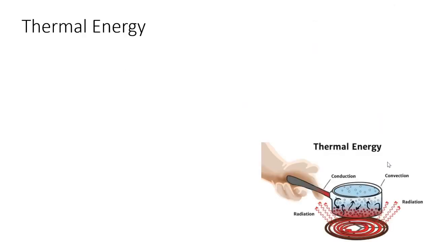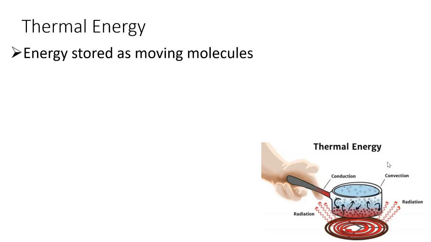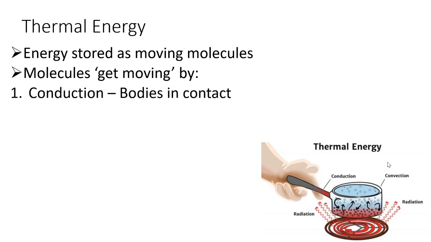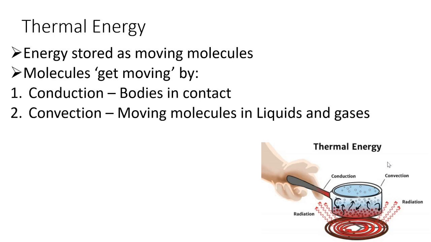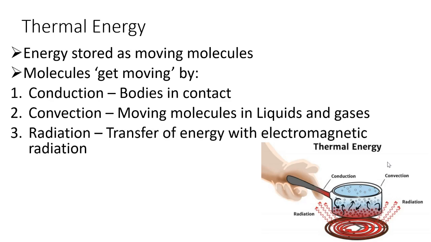So just from a technical standpoint, thermal energy is really just energy stored as moving molecules. The faster molecules move, the more thermal energy things will have. Okay, so molecules get moving in really three different ways. We have conduction, which are just bodies in contact, convection, when molecules are moving in liquids and gases, and also radiation, and that's the transfer of energy with electromagnetic radiation.